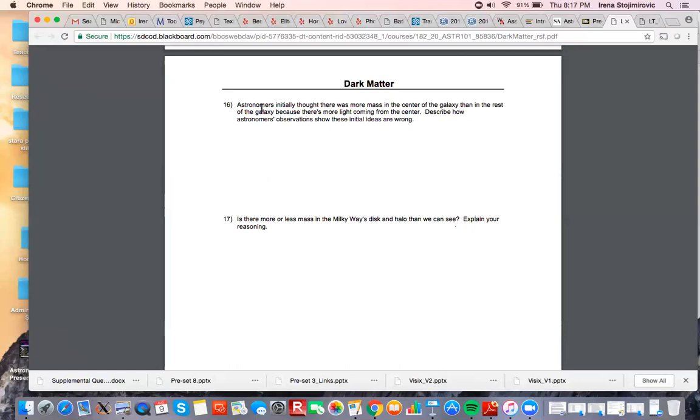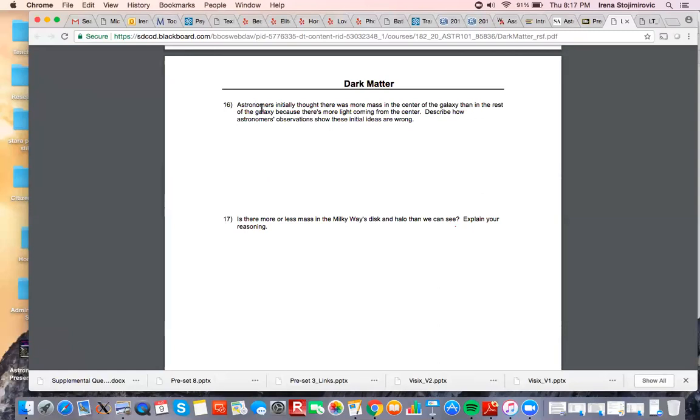Okay, good. And Catherine, what did you say? I put that further observations of the orbital speeds of stars not located within the central bulge, the original region thought to contain the majority of the mass due to its concentration of light, have shown that the majority of the mass is not actually in the center of the galaxy.